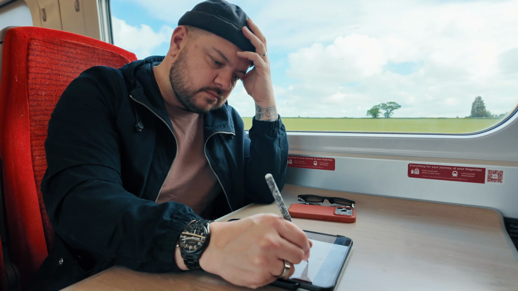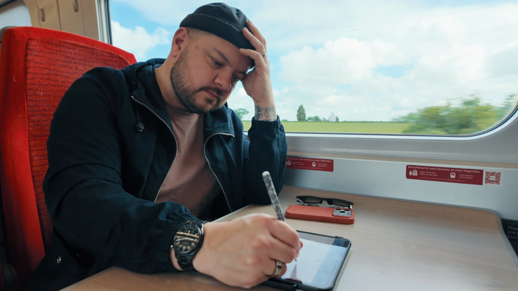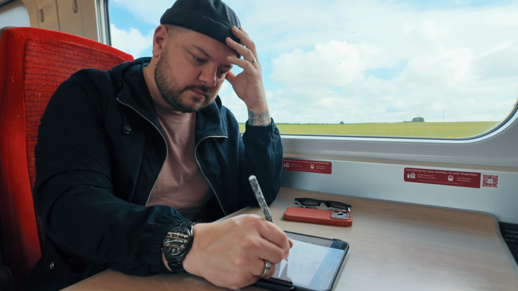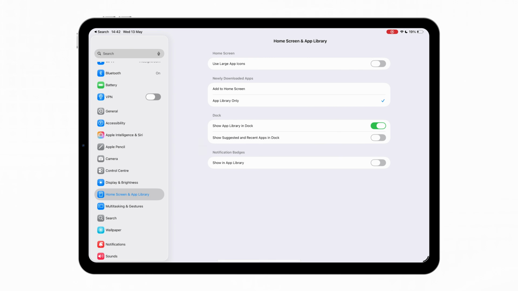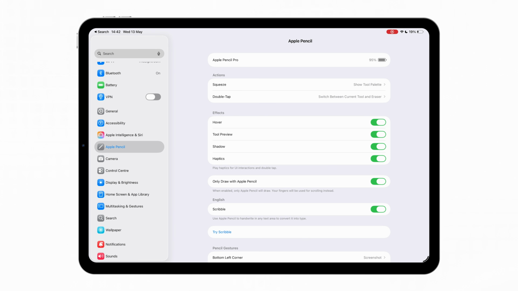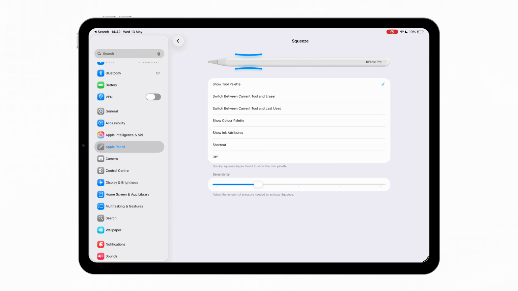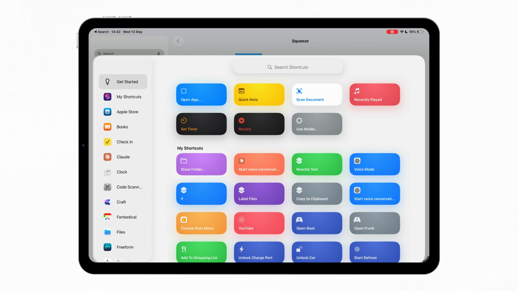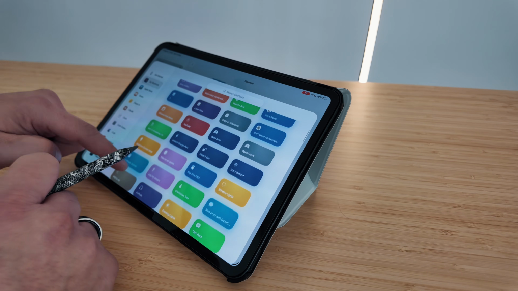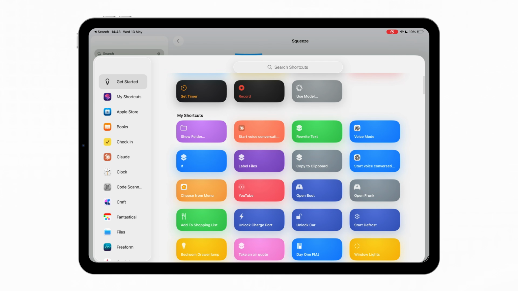Not tips of the pencils, I mean things you can try out. So if you've got the Apple Pencil Pro, you've got a squeeze gesture that does almost nothing useful by default. But if you go into settings and then Apple Pencil, you can assign the squeeze to trigger a shortcut. And that means you can make it do almost anything, like set your heating to come on or defrost your car or start a chat with Claude, you name it. I will at some point make a video about shortcuts, so let me know in the comments if that's of interest and I'll bump it up in my production schedule.